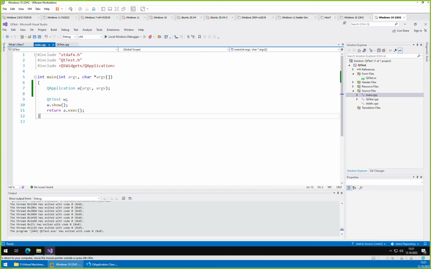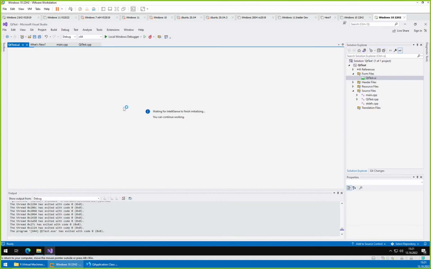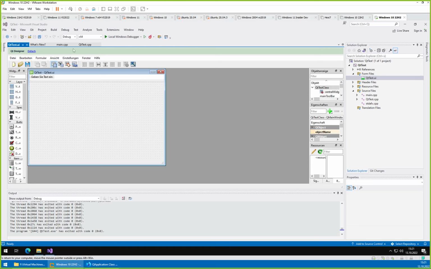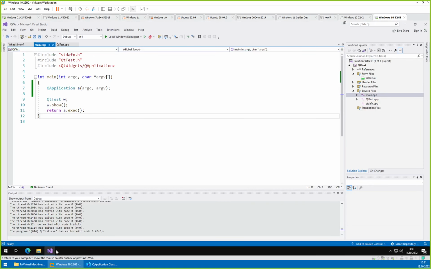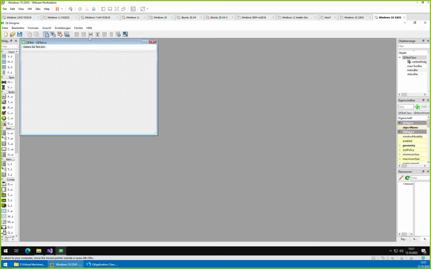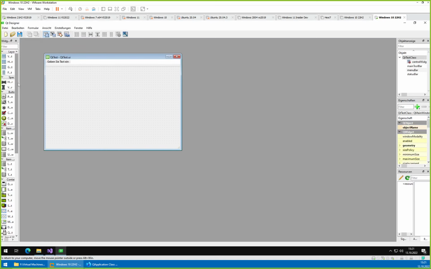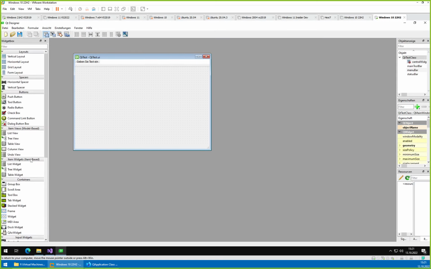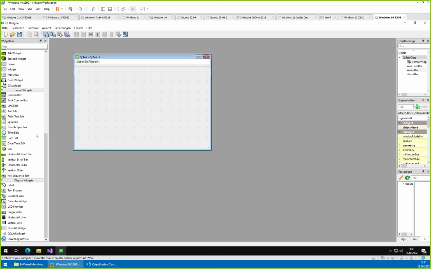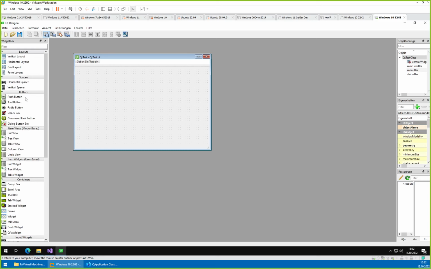With Qt you have in principle two really nice ways of creating UIs using these different widgets. One is the built-in Qt Designer, which allows you in a very simple way to just create windows by dragging and dropping elements to wherever you want them. Here we have our initial window, and here we have the list of standard elements. The downside of this method is that you can only use the standard elements plus elements for which a special plugin for this designer was created, which might not always be what you want.